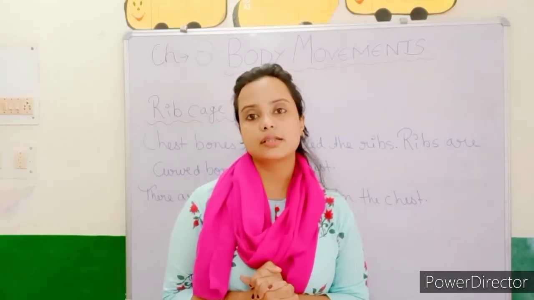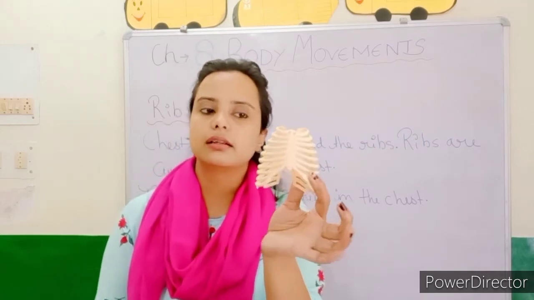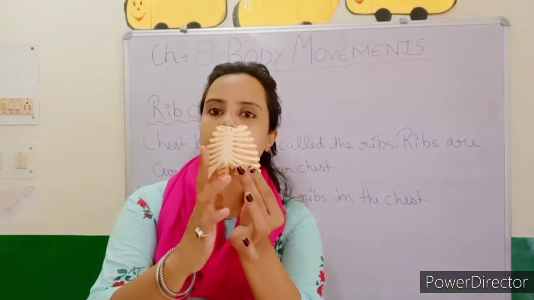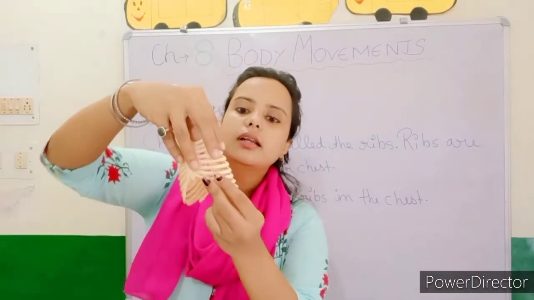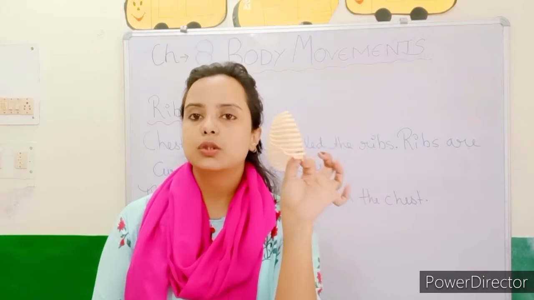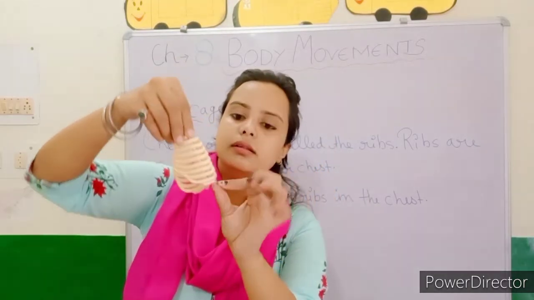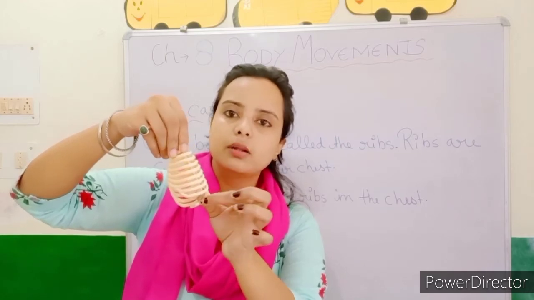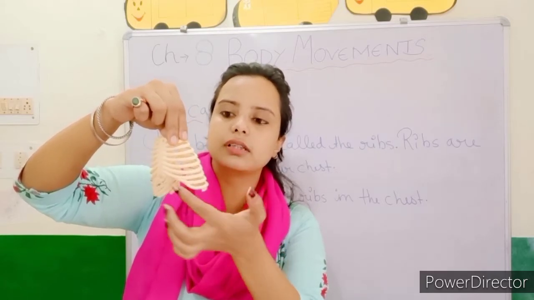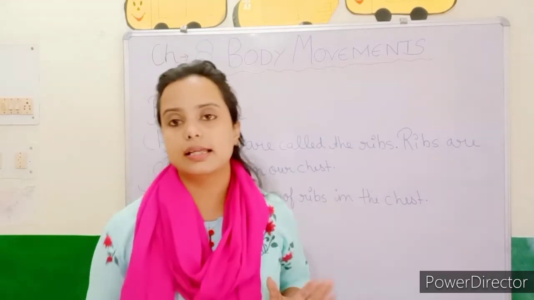Now the next bony structure is the rib cage. The rib cage looks like this. In this rib cage, 12 pairs of bones are present, and inside this rib cage the delicate organs are present. 12 pairs of bones means 24 in number. In one pair there are 2 bones, so 12 pairs equals 24 bones. The 11th and the 12th pair are known as the floating ribs. As you can see, this is not attached with the sternum here, and then this 12th one. So the 11th and the 12th pair are known as the floating ribs.